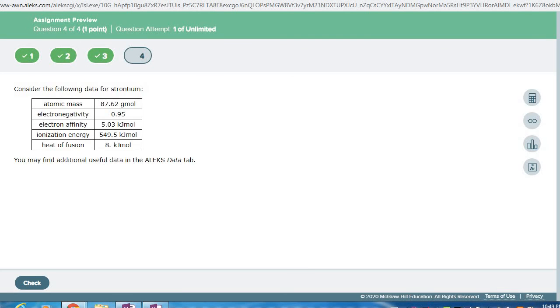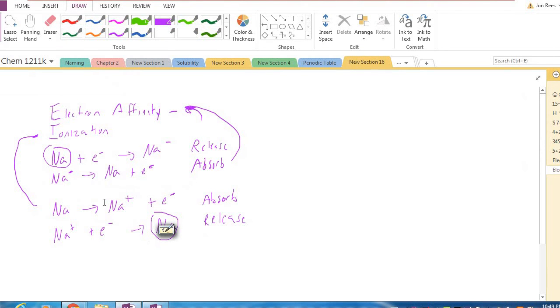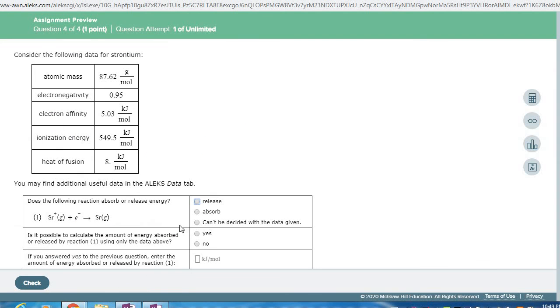Let's go through this, find that neutral. So this is strontium plus. If you flip that around, you're going to see that that is the opposite of an ionization reaction, where we strip off that electron. So we're going to deal with ionization energy, and again, this is the opposite of our ionization down here on the bottom. Let's go back here to our Alex. It takes a ton of energy to pull off an electron normally, so that would absorb, but since this is the opposite, we're going to release energy.